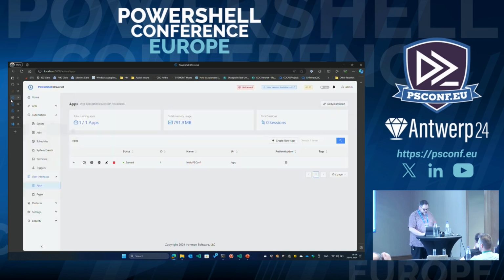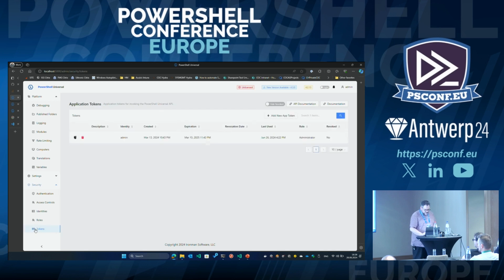Let's see if I can find it real quick. Is it in platform, or in security? I think it is. Thank you very much. Here you have your tokens. I created a token, copied it inside of my configuration, and stopped and started the container, and the connection works.